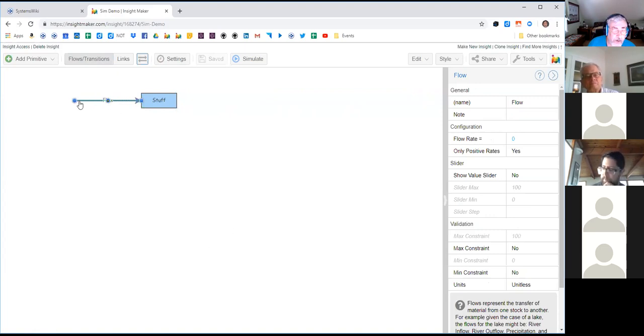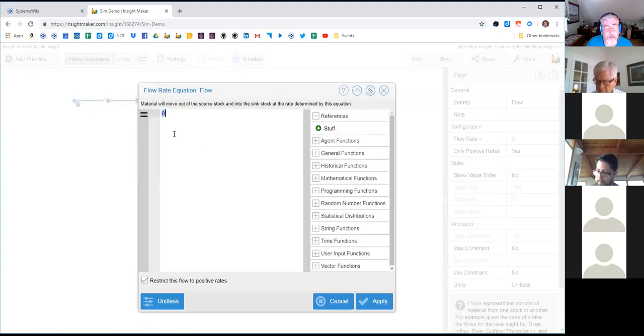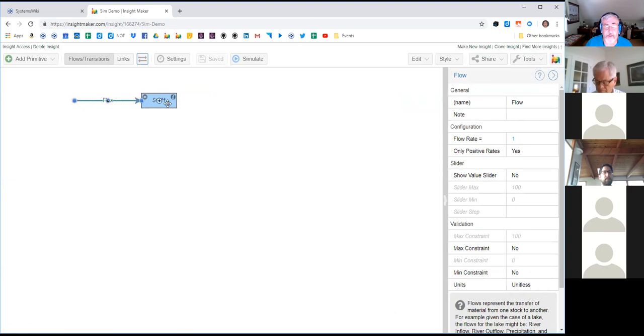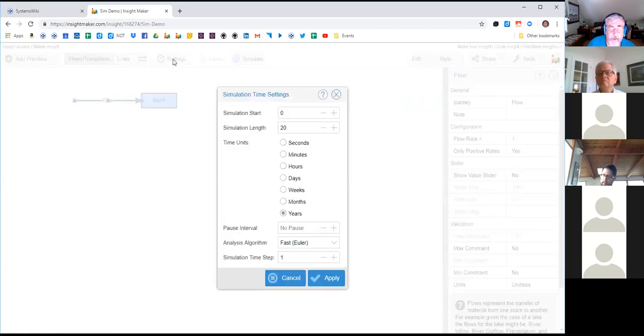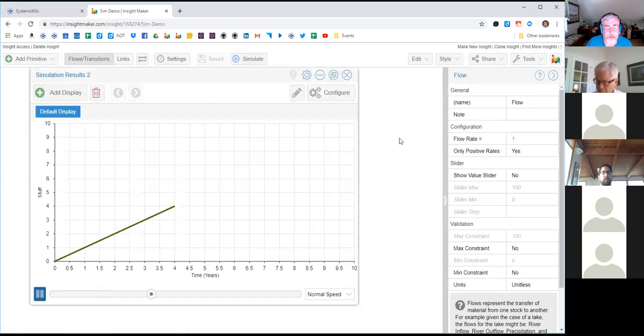And let me go ahead and, well, the flow is here. You know that over here is a place where you can define the equation, say it's only positive. You can also click on the little equal sign and say that the flow is 1. So I now have a stock that's nothing, 0, and a flow of 1. And let me go ahead and change the settings and say, I want this to start at 0 and run for 10 periods and have a time step of 1. So if I now simulate this, I obviously get a graph that goes from 0 to 10 over 10 time periods.